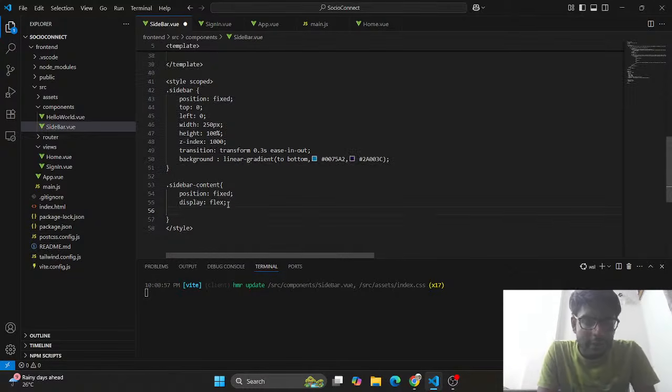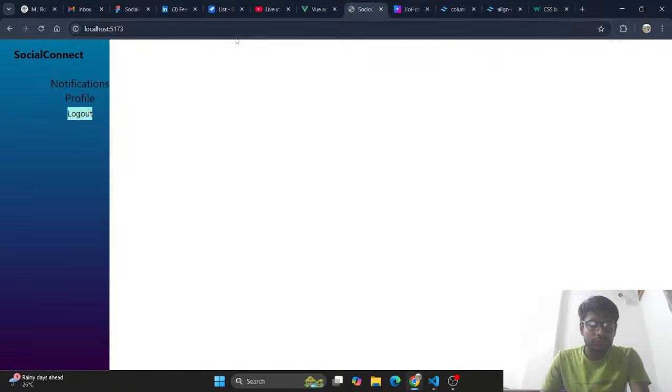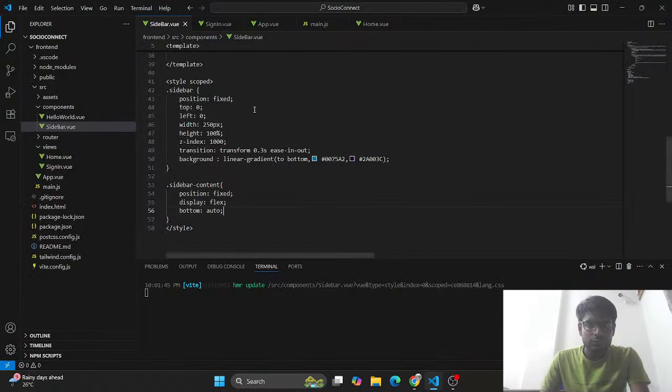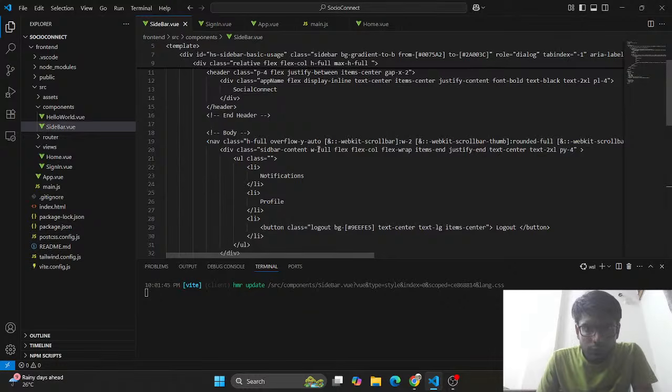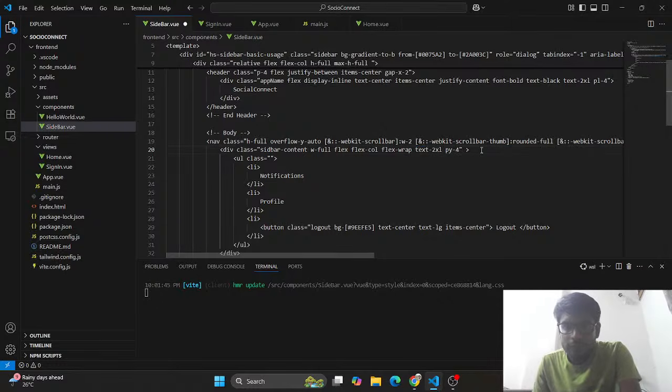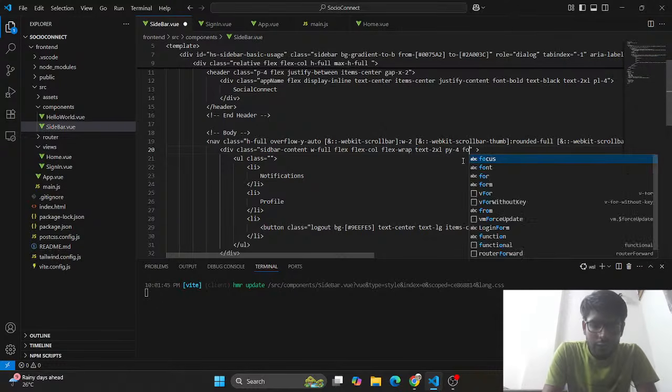So these are the styling we are doing, and then what should be there? Bottom auto. Let's say there's a flex wrap, and we will remove this. Font bold.